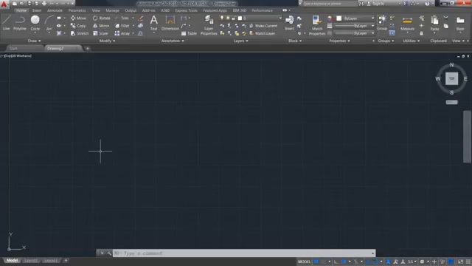Along the way, we've had lots of different configuration options. We've had screen menus and toolbars and a dashboard, and finally, we're now up to what you see in front of you at the top there. We call the ribbon. It has many toolbars and pull-down menus and whatnot available there.